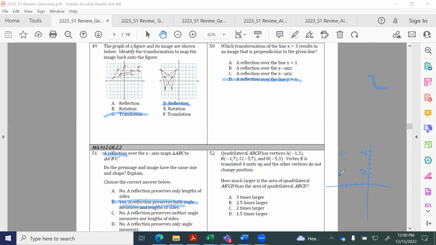It said B is translated 4 units up. So right now we have a rectangle. We went 4 units up. Now we also have a triangle on top. The length here is 4 units. The length here is 4 units. Have I talked about area at all? That's the next semester. I really think this is a bad question because you should have a question about dilations. This is not a dilation. This is only changing 1 point.